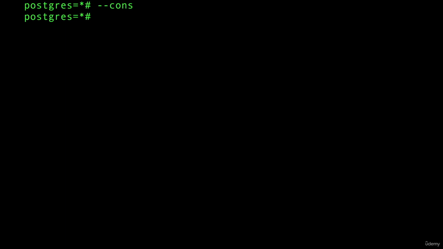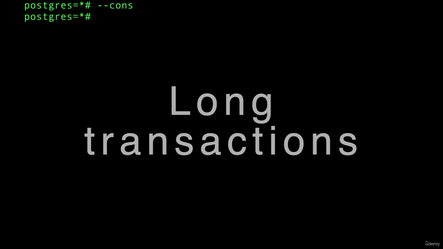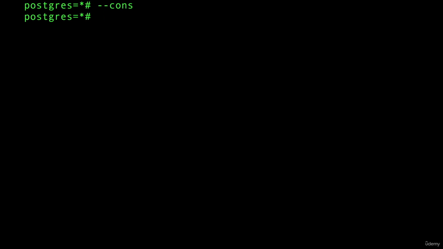Another con is long-running transactions, guys. If you want to iterate through a cursor, you have to do it through a transaction. And that means your transaction is going to be running for a long time. And transactions running for a long time is not a good idea for databases. Databases cannot do indexing properly. You cannot do DDL on the table if someone is connected, right?